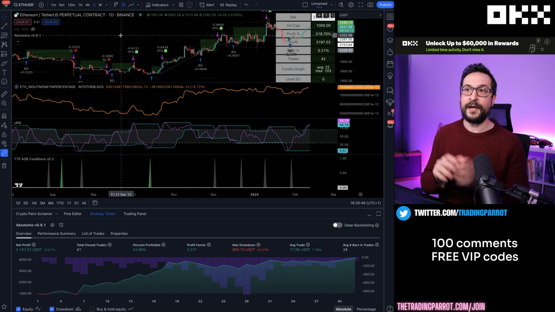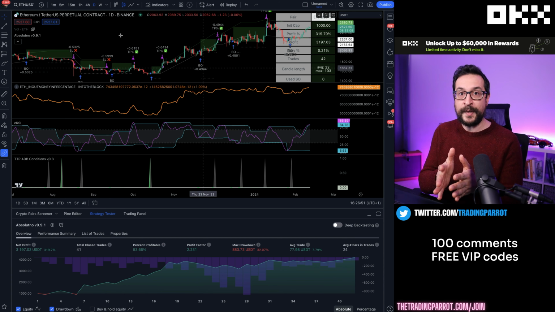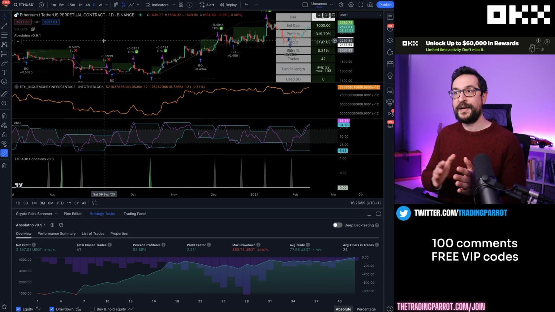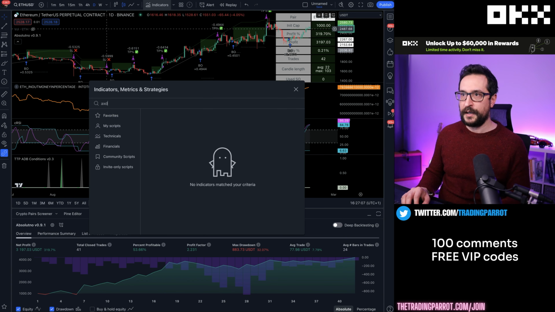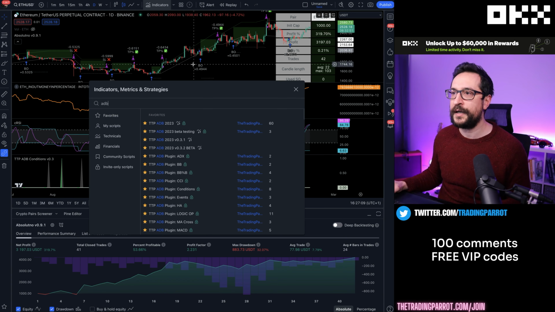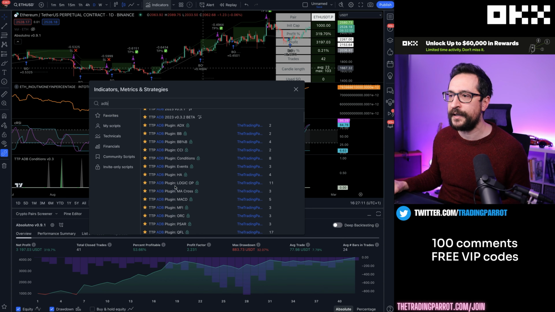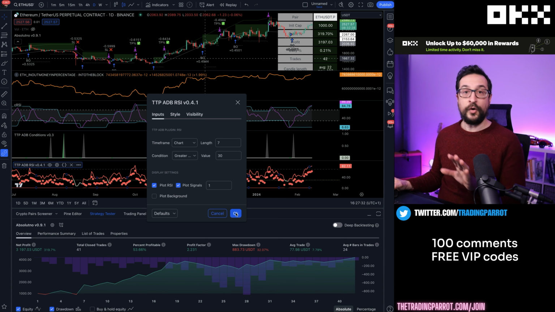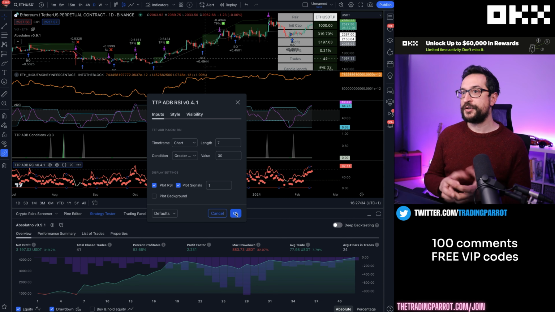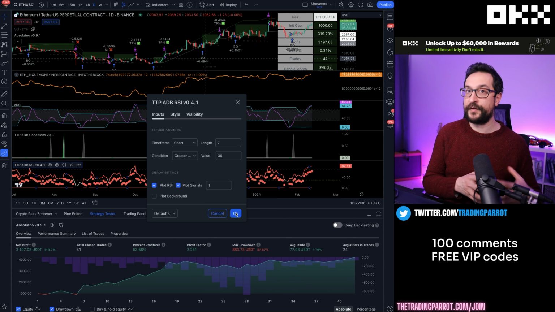Events is going to allow me to say, I want this to happen and I want this other thing to happen a few candles after. So let's get into that. Let's bring the RSI first. I'm going to write ADB because I'm going to look for one of the other plugins. In this case it is the RSI, and I'm going to look for areas where we are greater than 30. So all I'm looking for is a confirmation that we have exited the oversold area.